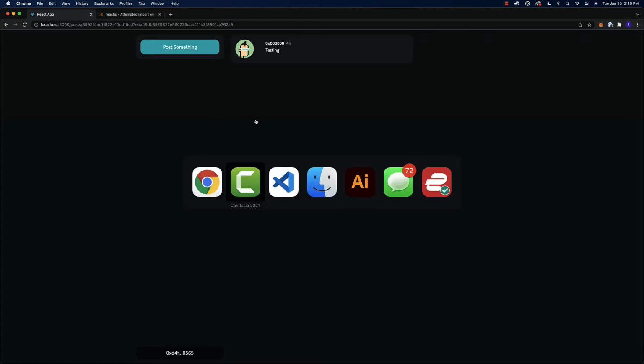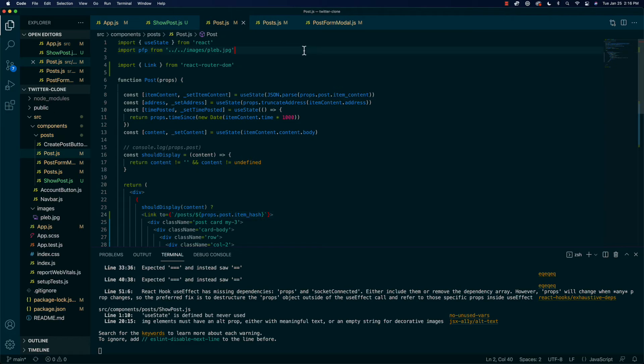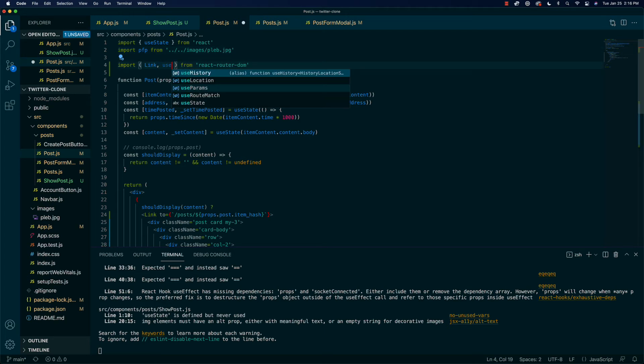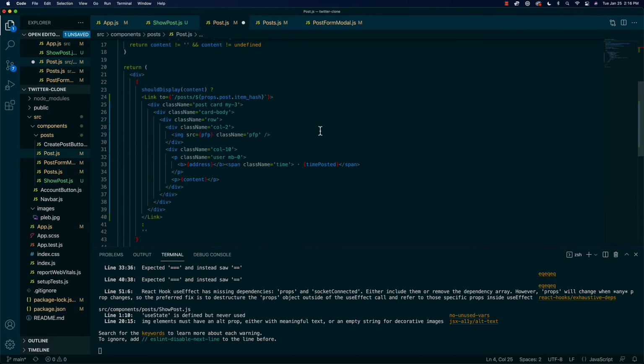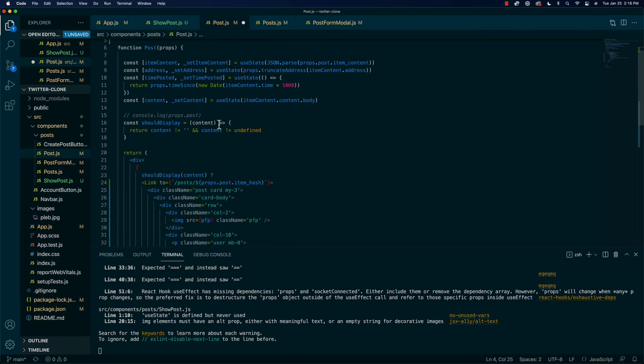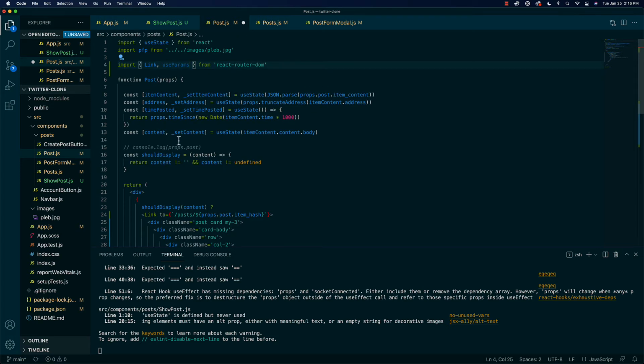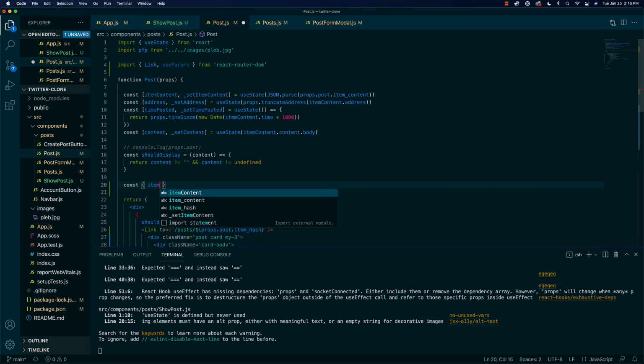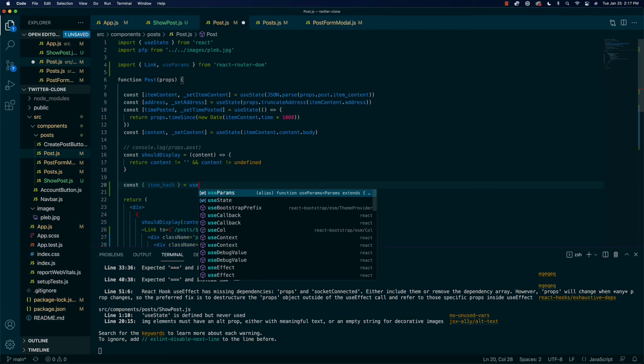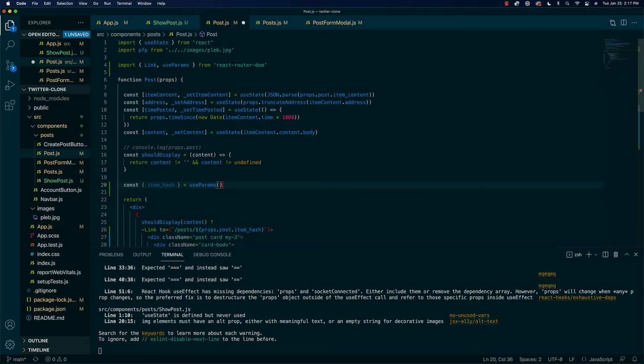So if we go back over to the code, what we should be able to do now is, instead of just grabbing link, we can also do use params, which you can see it's prompting me for here. And then what I want to do is say inside of my, well, just somewhere in here, we'll say const, and then we'll do item hash equals use params.